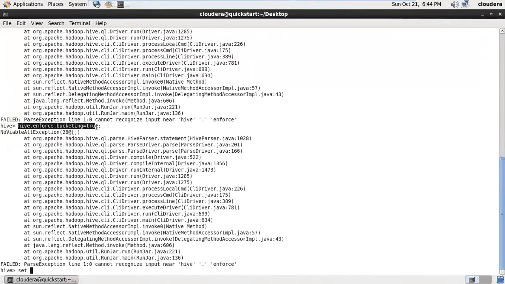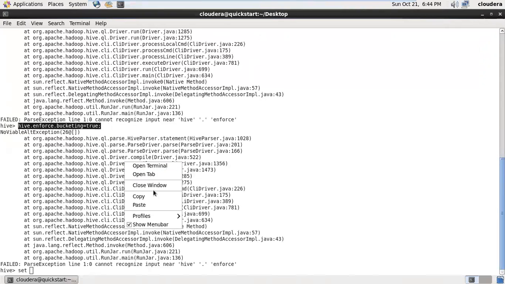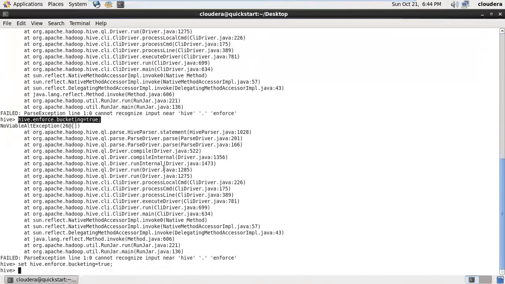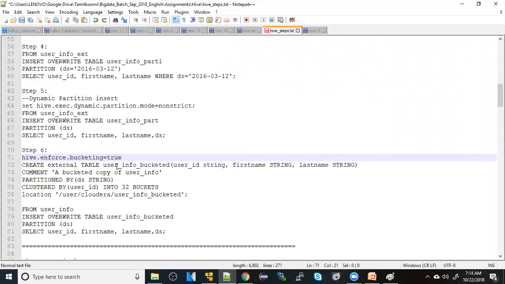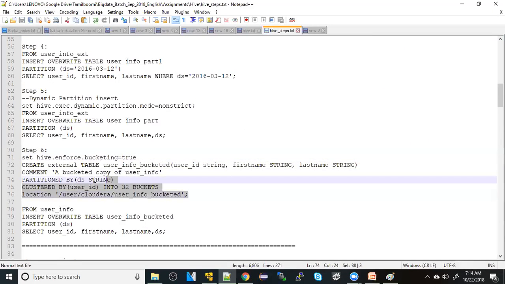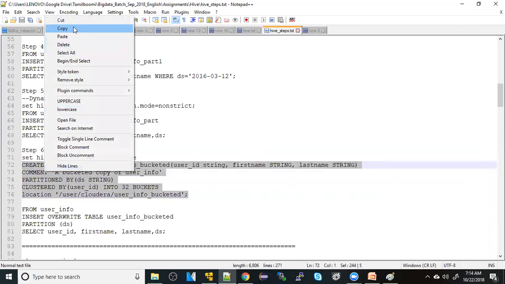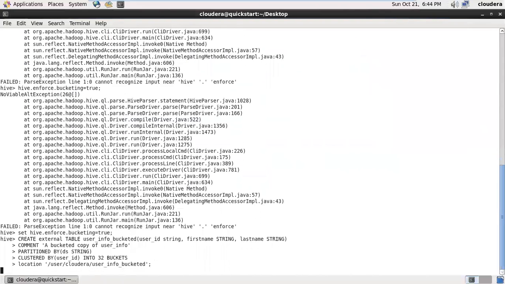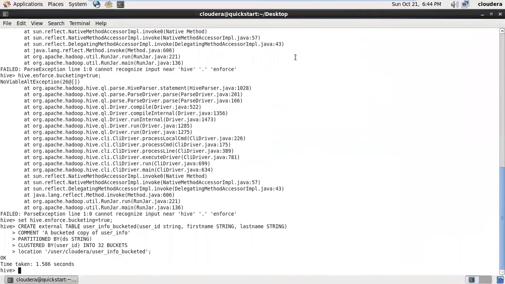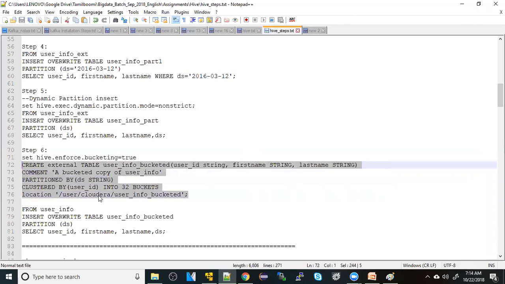Set hive enforce bucketing to true. Okay, now it is set. Here also let me add it. Now let's create this one. Okay, the table is created.